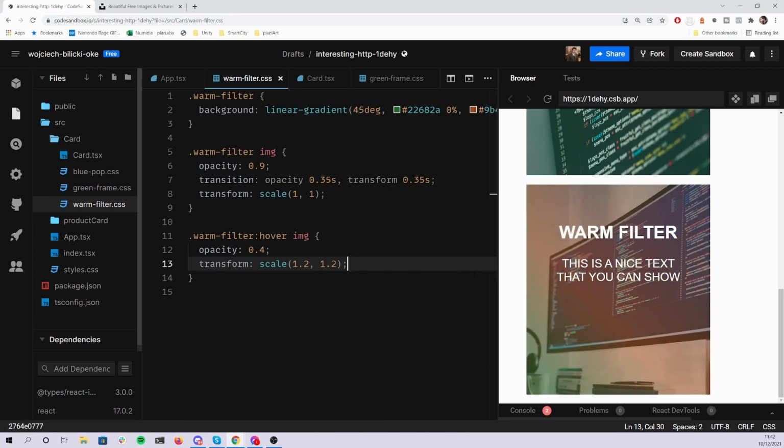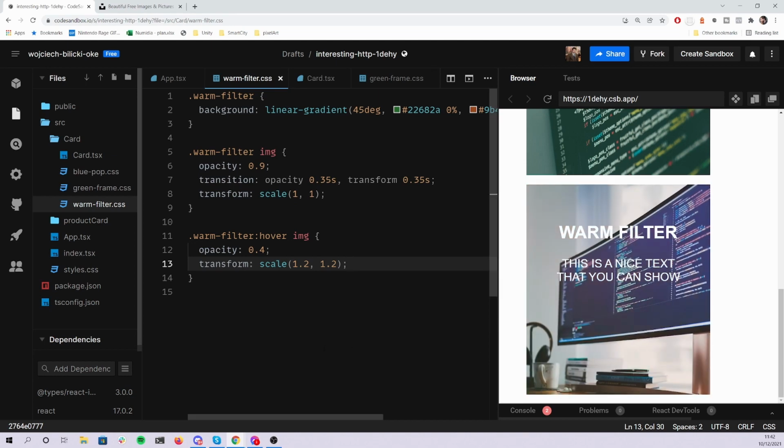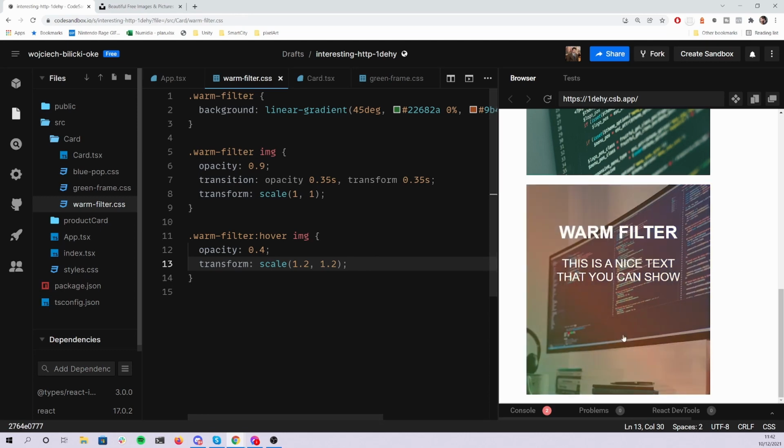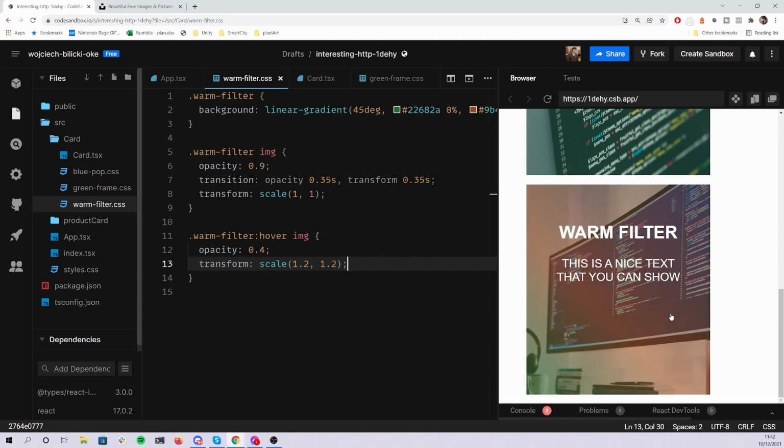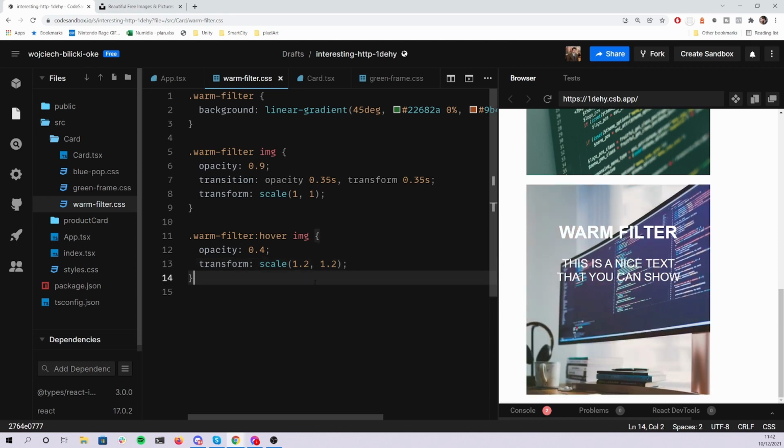Okay, and now you can see our gradient way better, right? And you can see that cool zoom effect, right? And we could basically be done with it right now, but we're gonna work a little bit more on that.